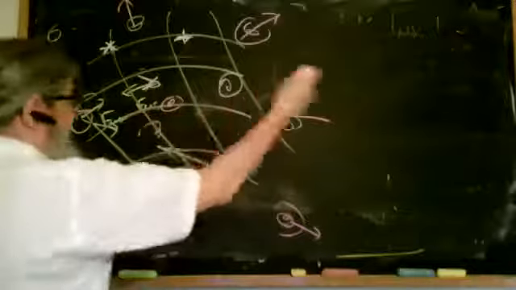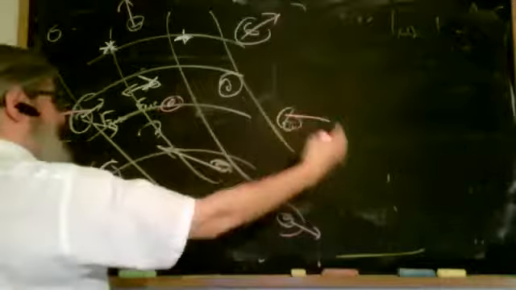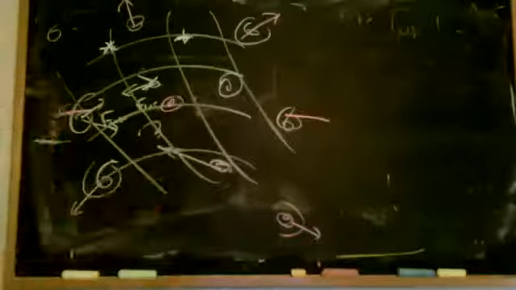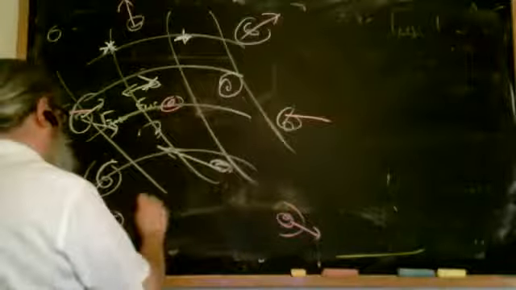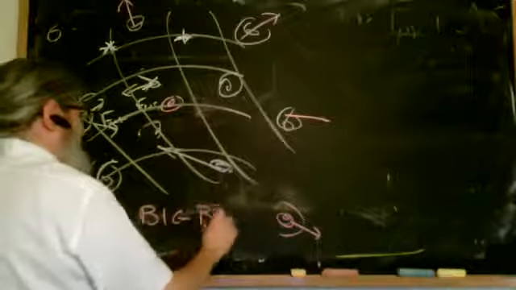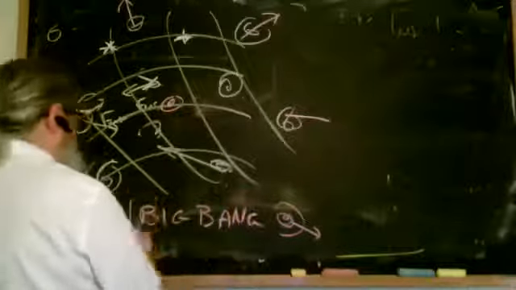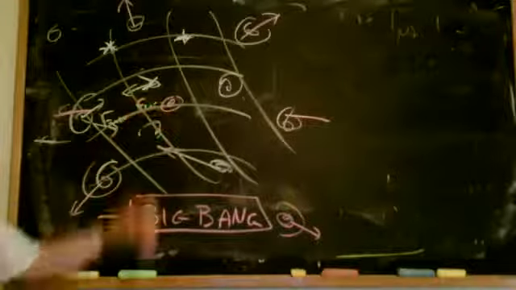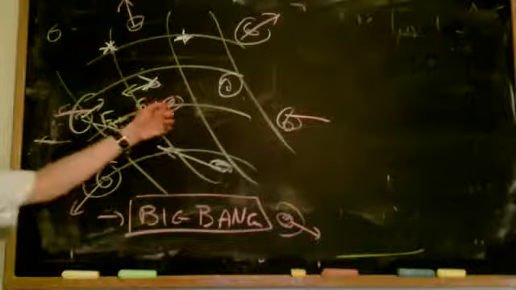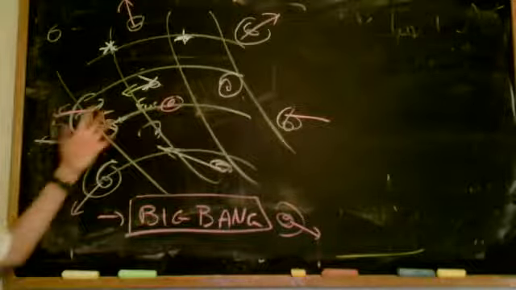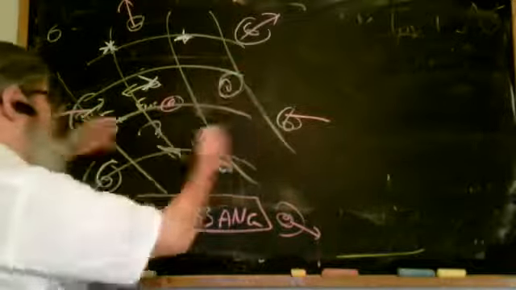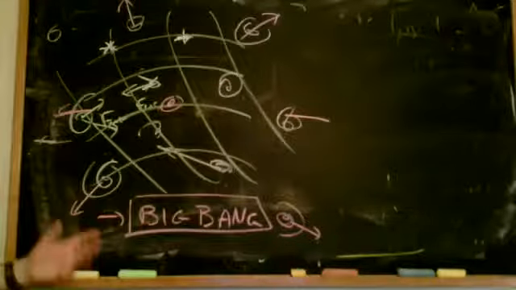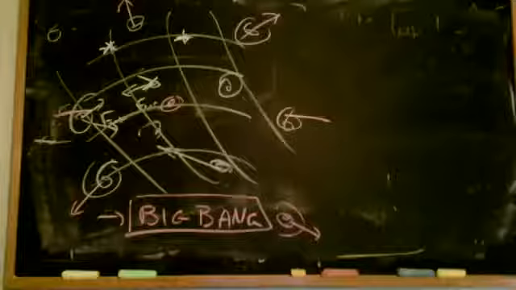And the idea is that in the past, if you run the movie backwards, all of this stuff was compressed into a single infinitesimal point, at the beginning of the universe, which is known as the Big Bang. So everybody knows about Big Bang theory, basically. Yeah, it's not an explosion. It's the compression of all space and time into a single point. It's not like everything was there and then that point was sitting in infinite empty space. There was no space. All the space was at that point and expands from there. And then the question is, well, what will happen in the future?